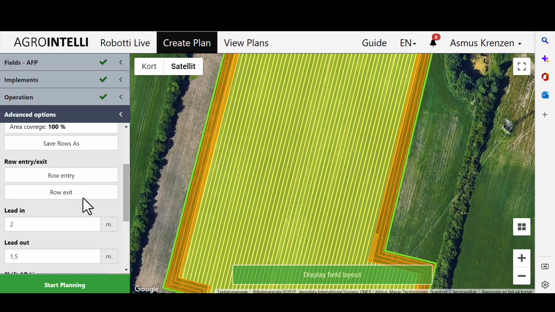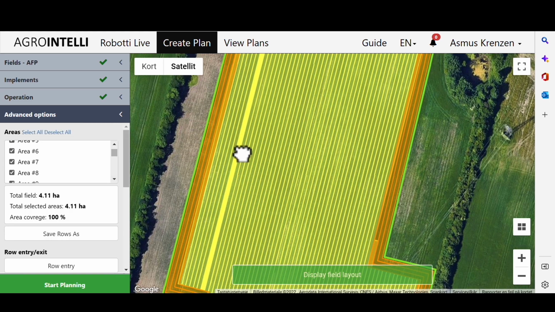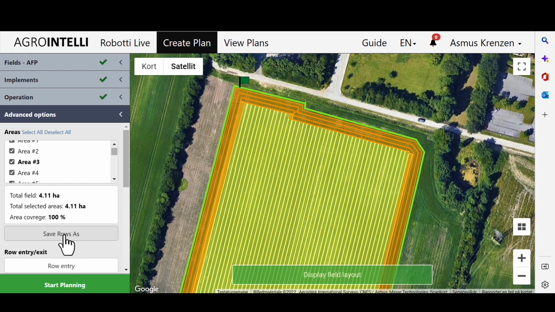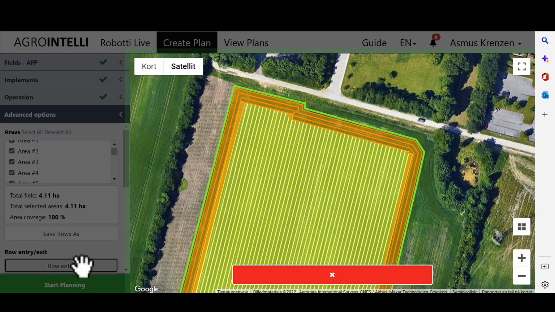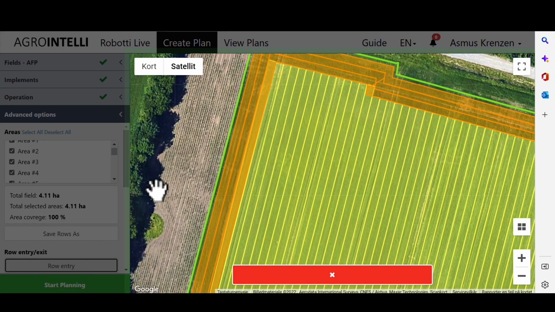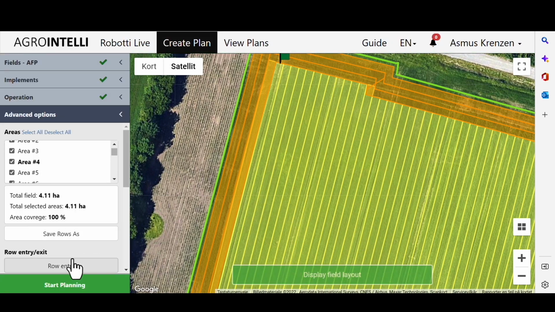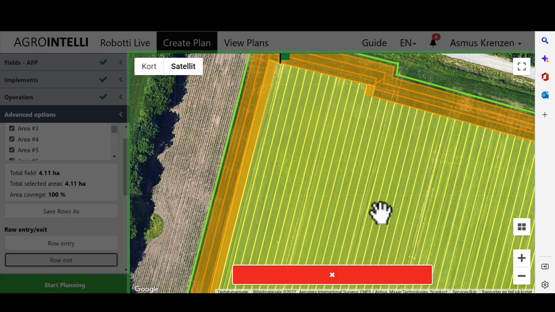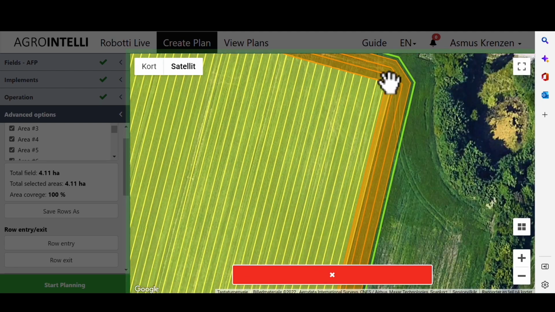Row entry, row exit. You can click which row you want the robot to start and which row you want the robot to finish. So row entry, I would like it to start with this row. Row exit, I would like it to exit down here.